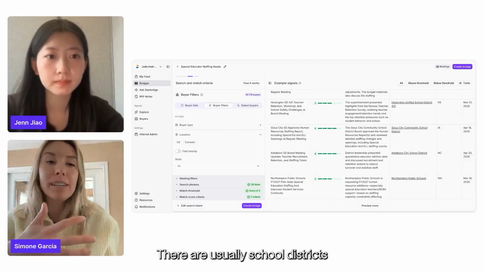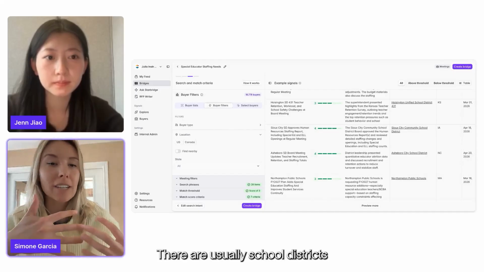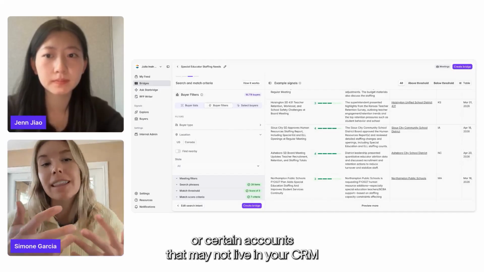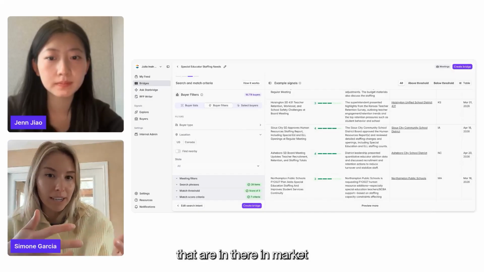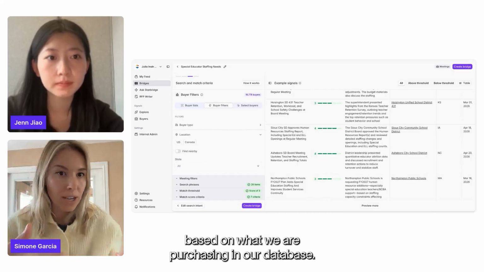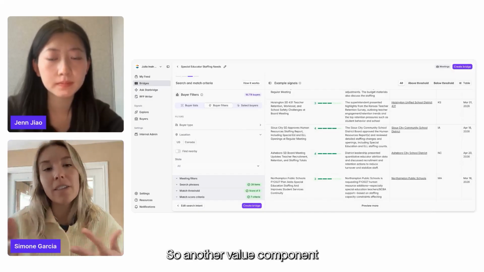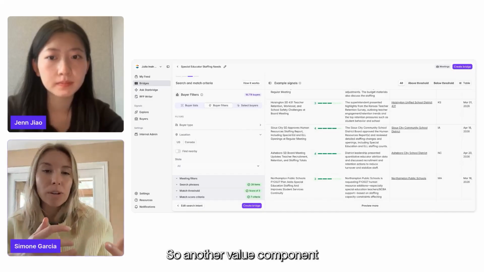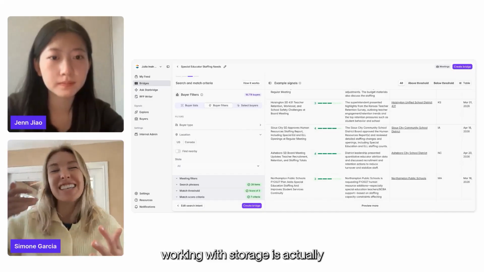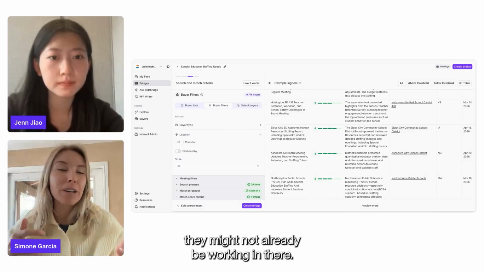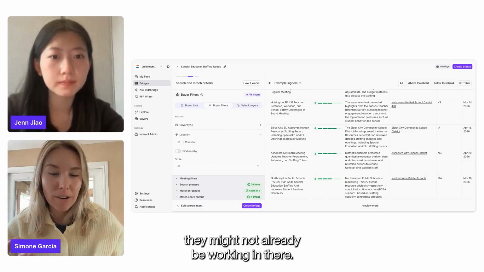So there are potentially school districts or certain accounts that may not live in your CRM that are indicating that they're in market based on what we are parsing in our database. So another value proponent that a lot of folks see when they begin working with Starbridge is adding accounts that they might not already be working into their CRM.